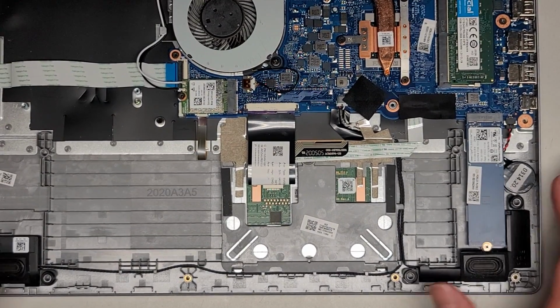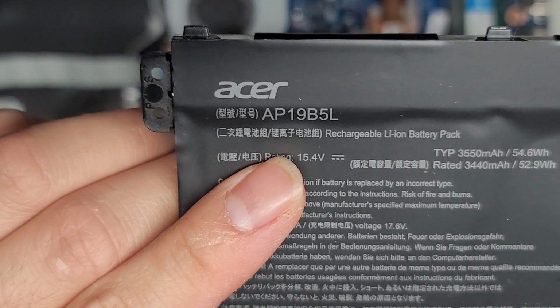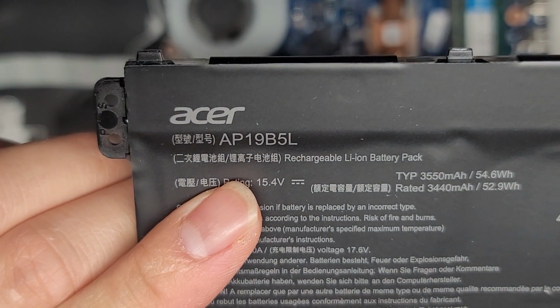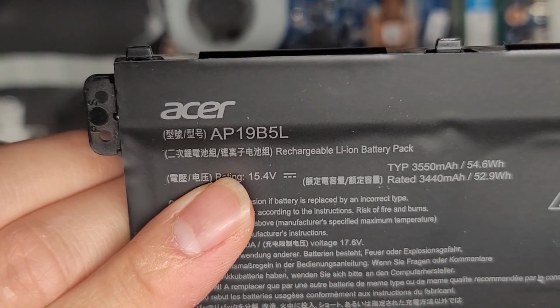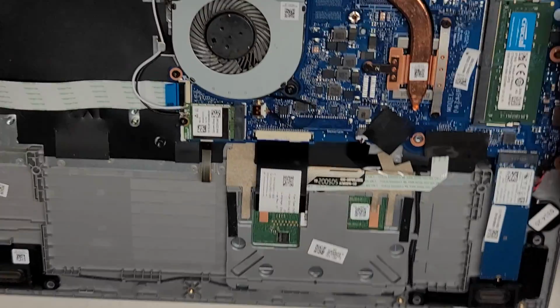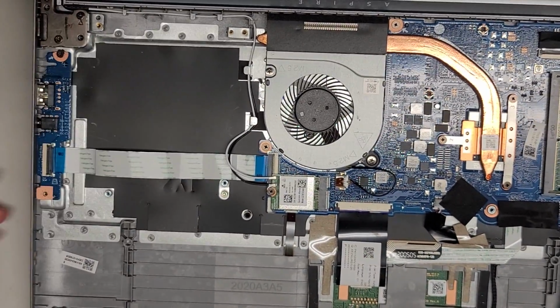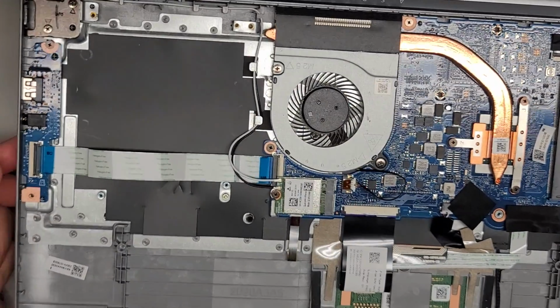Anyways, we're gonna have to go ahead and disconnect everything. Oh, sorry, there's the battery model number here. If you need to replace the battery, it's AP19B5L. All right, there we go. We'll set the battery aside. Okay, so we don't need to take the entire motherboard or everything out of here. We just need to get the motherboard out.